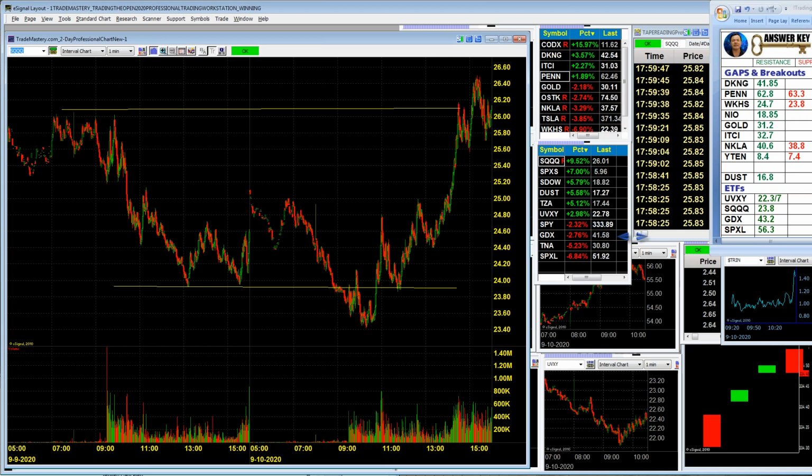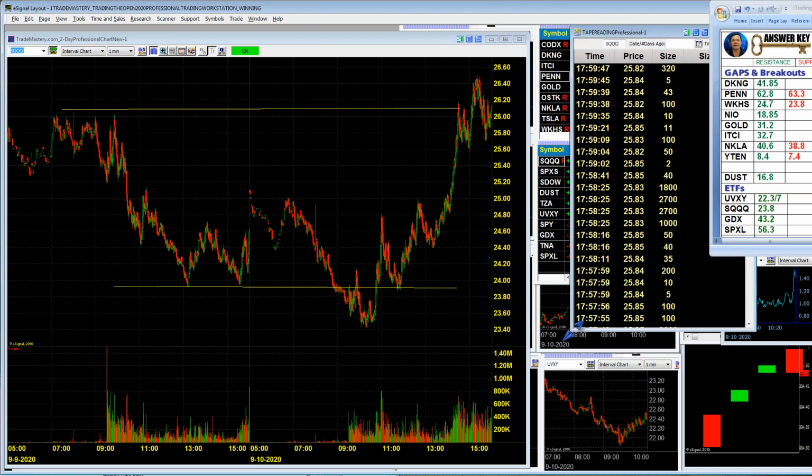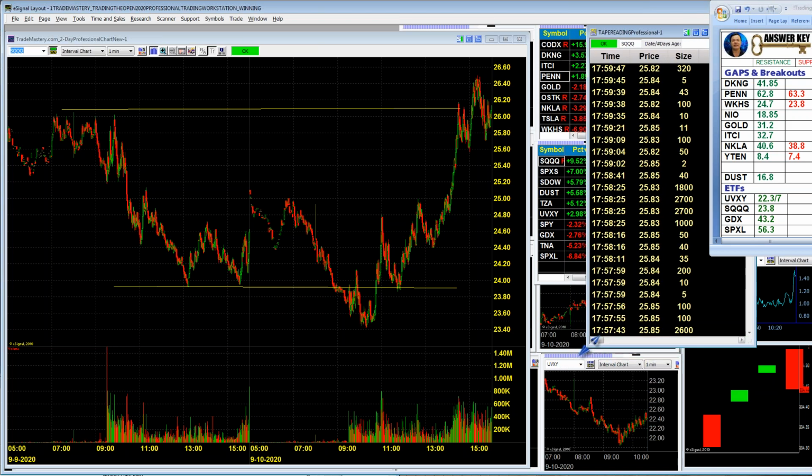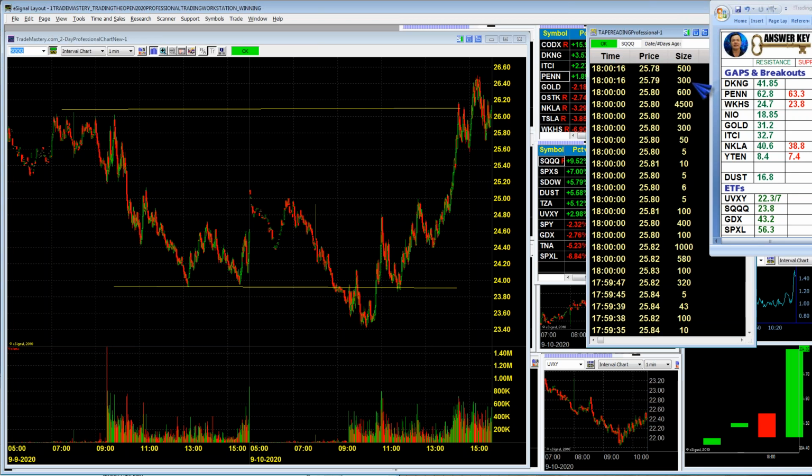Tape reading is one thing that I cover for my live room members as well. We often break into tape reading activities. Now this is all kind of light yellow because it's aftermarket, but in market, these are green and red. You can see, Barry talked about block trades. I did the world's first tape reading seminar back in the year 2001, nearly 20 years ago at the Sheraton Anaheim, right across the street on the north side of Disneyland, 2 decades ago.